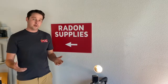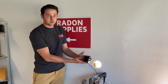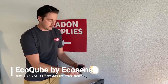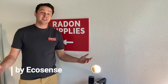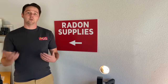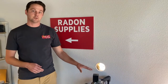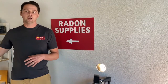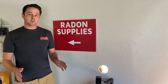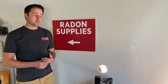Here at PDS we just moved into our new warehouse last January and we set up one of these EcoCube continuous radon monitors. It's showing a safe level right now under one, but that's because it's about 90 degrees outside today. When it's warm outside you don't get much air movement between the soil and the building. But when we first set this up in January we were noticing it was spiking as high as seven or eight picocuries in the morning. We're not comfortable with that level long term, so we decided we needed to put in a subslab depressurization system.